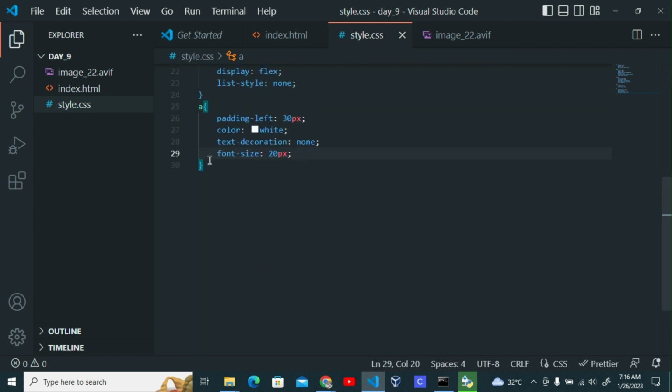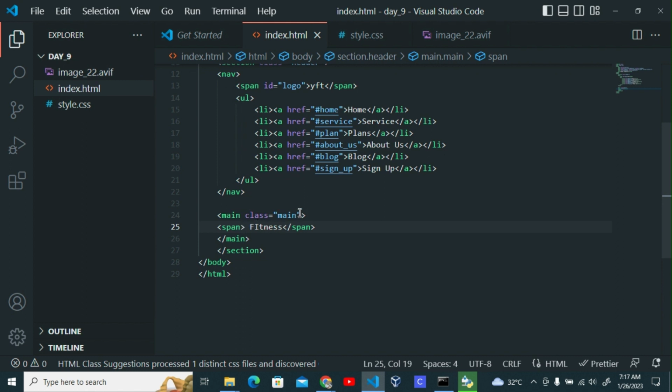So now I want a background image at that section. What I'm going to do is come to this part. I can just say main, because it's a very good practice to give comments main when you are designing your website. You understand? So the next part, I'm going to write what we know as the background. But before that, we are going to initiate it with this our main class.